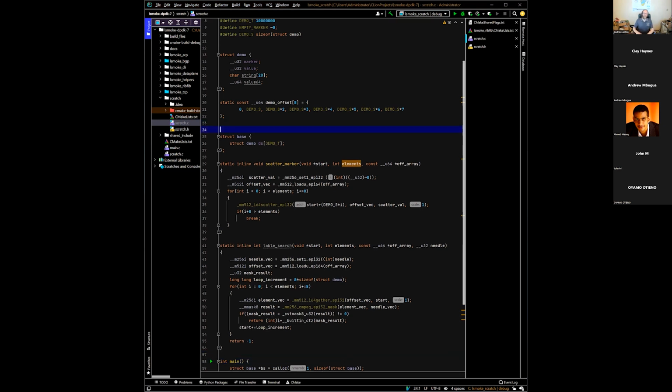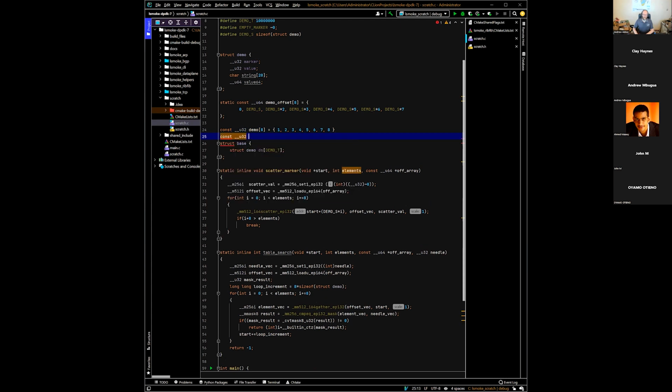So let's look at it this way. If I have something to the effect of U32 demo 8 equals 1, 2, 3, 4, 5, 6, 7, 8. Okay.